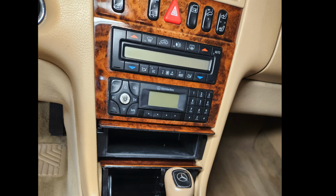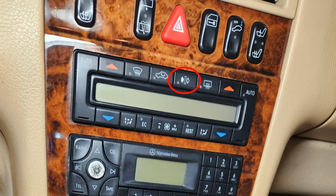And you have this button with a white arrow, and something going through it, and there's a black arrow, and this is the secondary cabin air filter with activated charcoal. The car actually has two separate cabin filters. One regular, like a normal car has a cabin filter that just filters out particulate matter. And the second one has activated carbon, so it can actually filter out smells.